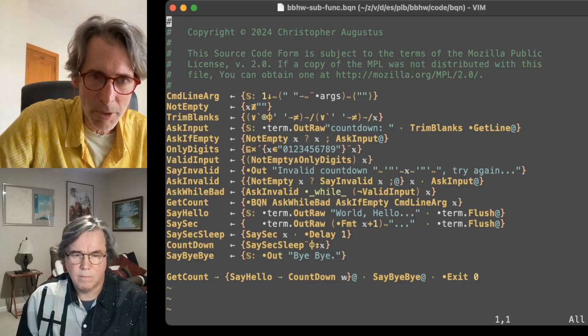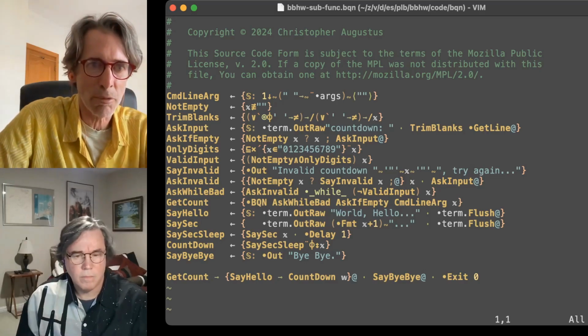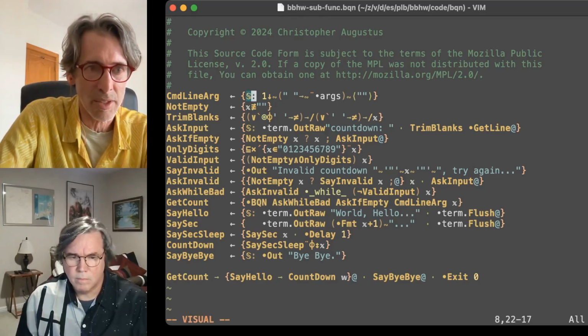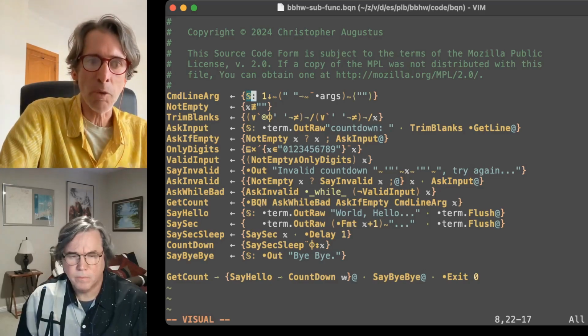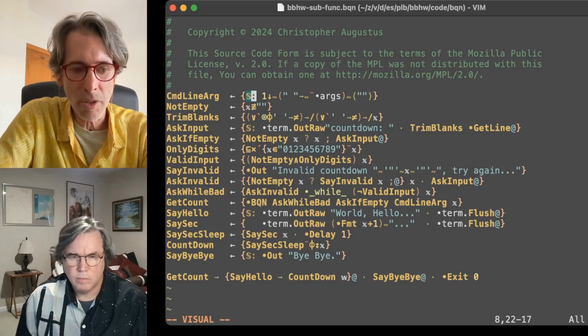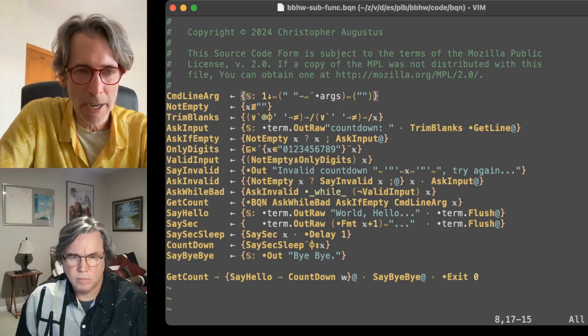I don't think I use a W in here anywhere. If you never refer to the x, but you still want to say this is a function, not an immediate expression, you put the capital S at the top. It doesn't get evaluated until the function is actually called or used, right? So every single one of these is a function. This pretty much matches the scheme one that I did. I tried to use the same names.